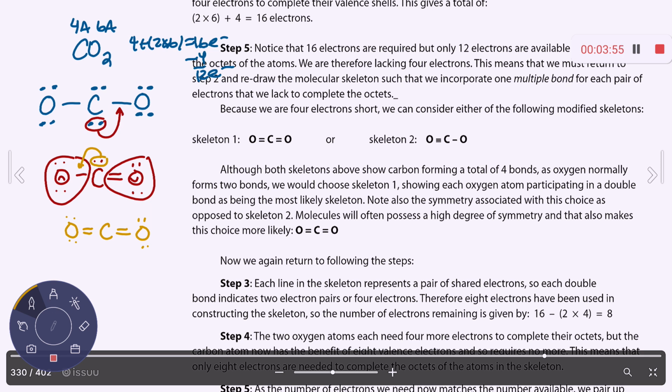Okay? And remember how before I said in a previous section, carbon loves to have 4 bonds. Okay? It does. Oxygen loves to have 2 because oxygen has 6 valence electrons, so it needs 2 more. Notice the oxygen has 2 on each one. Okay, so it makes it happy. All right, now let's take a look at the next page.